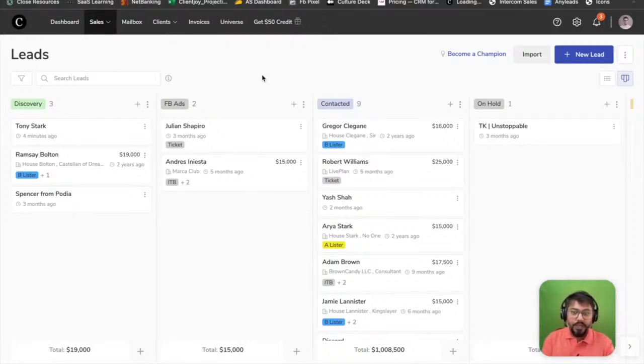But for now, the important thing for you to realize and understand is that custom fields allow you to capture a wide variety of information that is critical for your business to understand what sort of a lead you are talking to, and it is completely customizable and configurable with import, with external integrations, and you can search, sort, and filter basis those as well, as we will see in a bit.